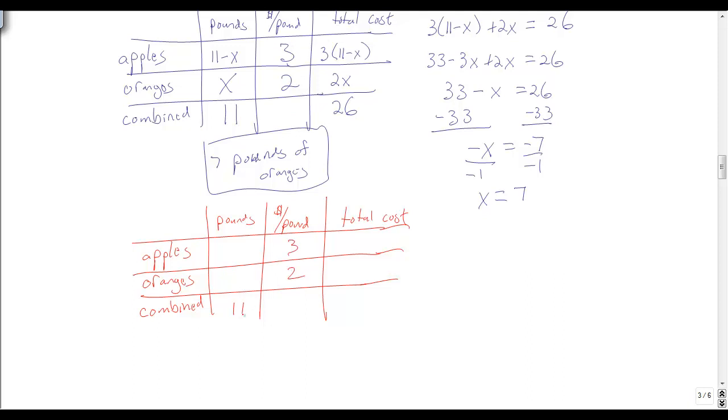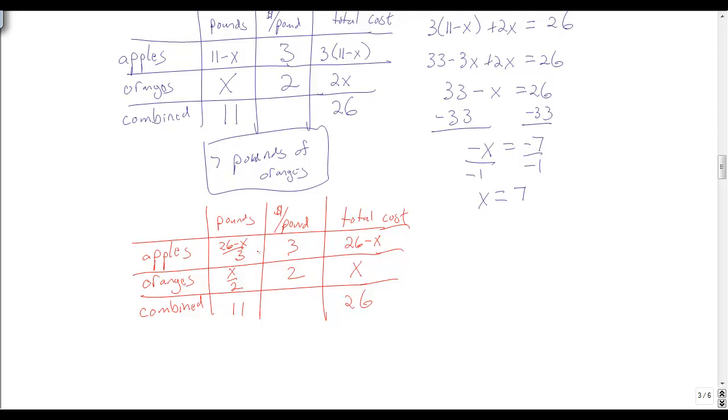I'm going to fill those in like before. And now when I go to make x, I wanted to do something with oranges, so we'll make x the total cost of the oranges. Now, this is where things get a little bit tricky, maybe. So the total cost of the apples then would be 26 minus x. But then I have the relationship of the number of pounds of oranges times the dollars per pound, that equals x. And so if you think this through, then the number of pounds of oranges has to be x divided by 2. So I get this fraction here. And the number of pounds of apples has to be 26 minus x divided by 3.